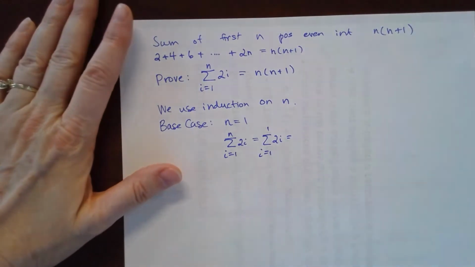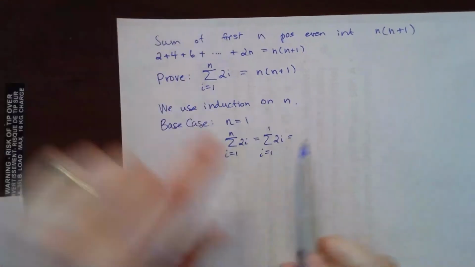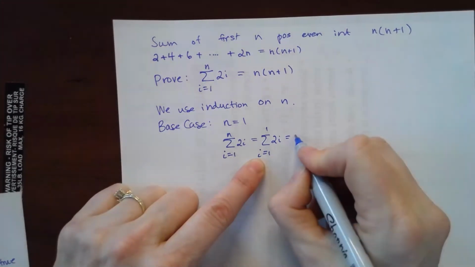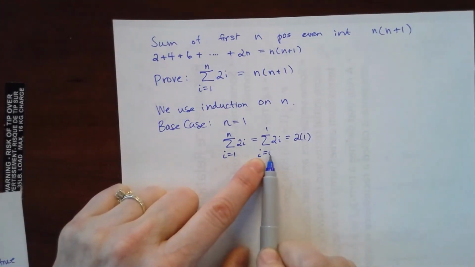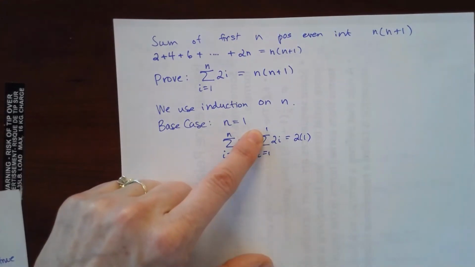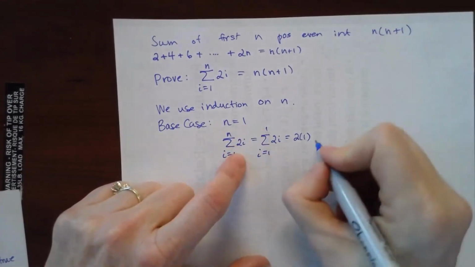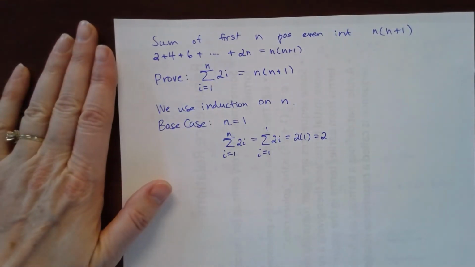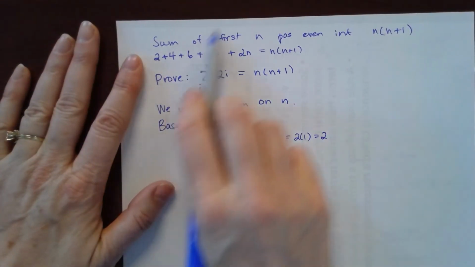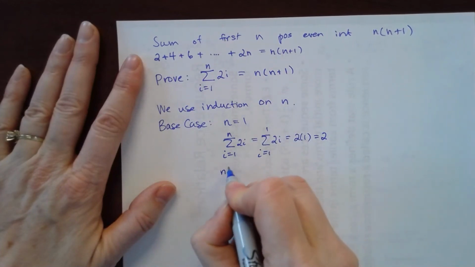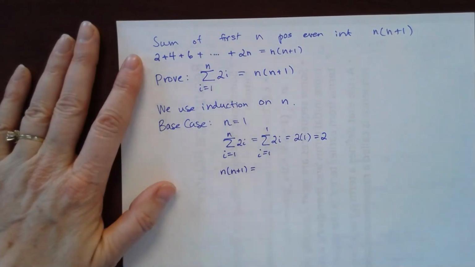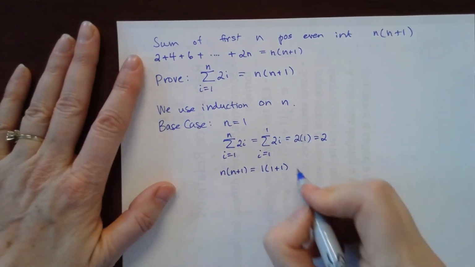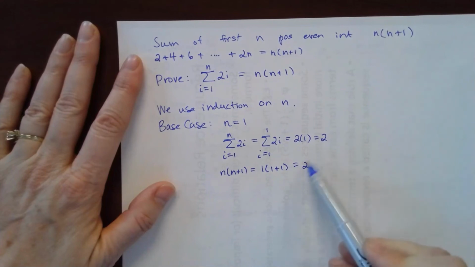Okay. Well, I know how to find a summation. I just start at the lower index, at 1, I substitute that in there, and then I stop when I reach the upper index. I've already reached it. So there I am. It's 2. So that's the left-hand side, and now I go look at the right-hand side. When n equals 1, I put a 1 in for n, and I have 1 times 2 equals 2. Hooray, they match.